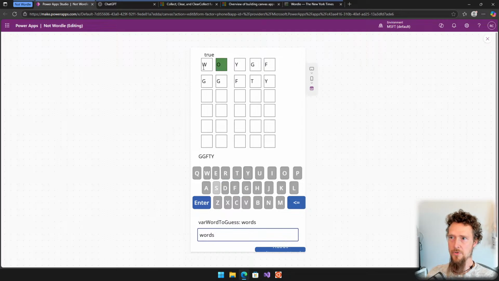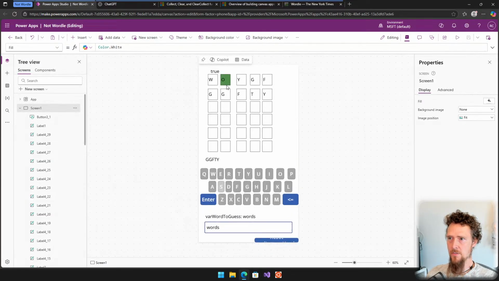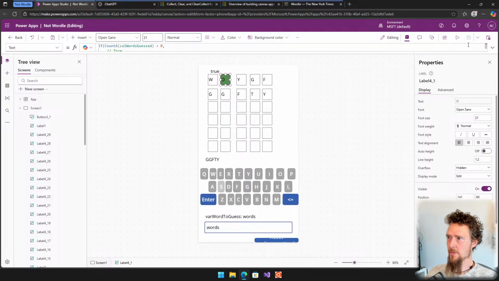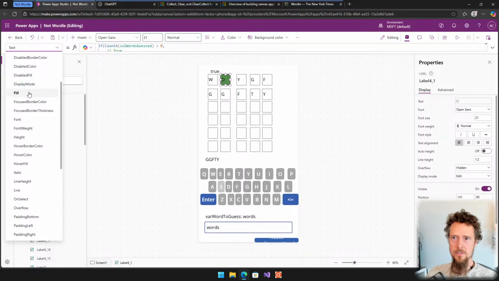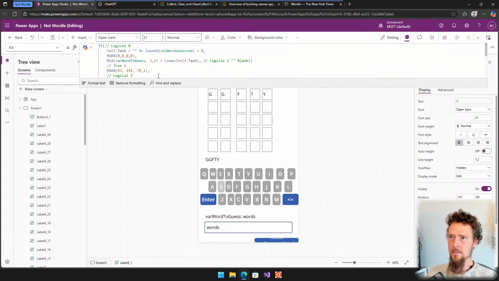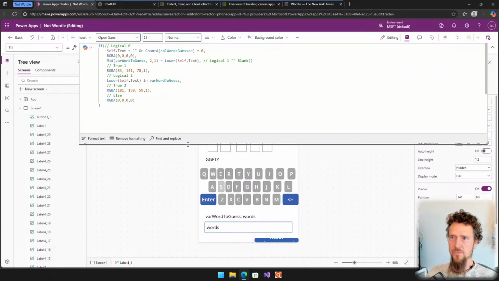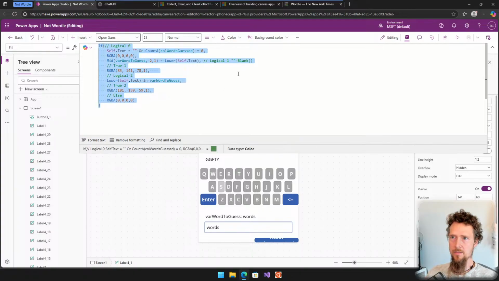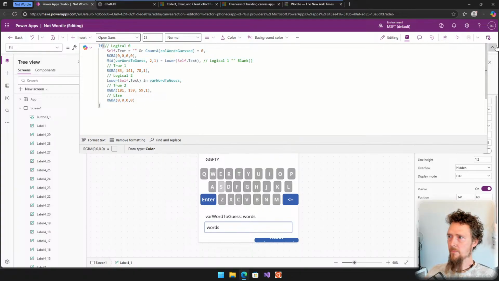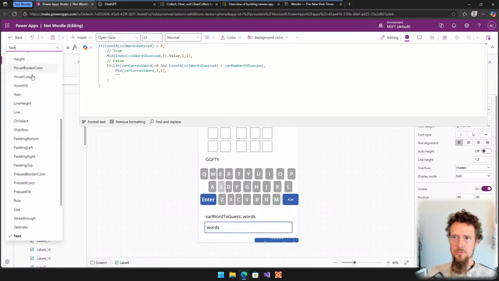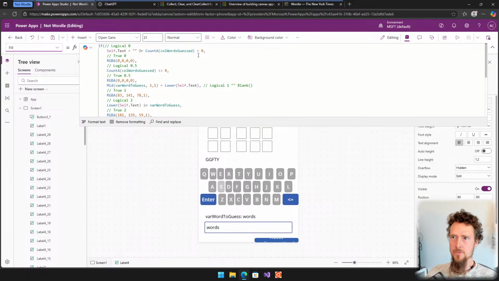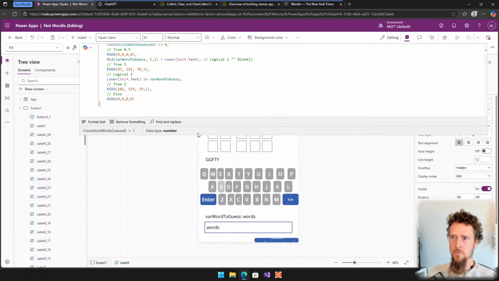So let's go and fix this first box because that should be green. So let's go first to the one that is working. And what we're looking for is we look into the fill because that's the thing that's doing the color. Let's have a look at our formula. So this is the formula we have. I'm going to copy that for now. And then let's have a look at the other one for its fill, and we'll see that it is different. Yes, see, look, there's a lot more going on here.